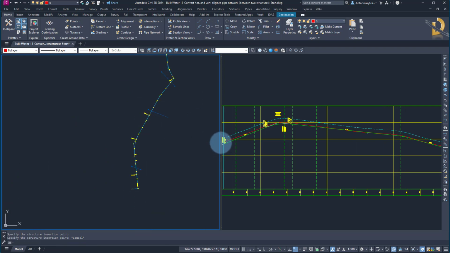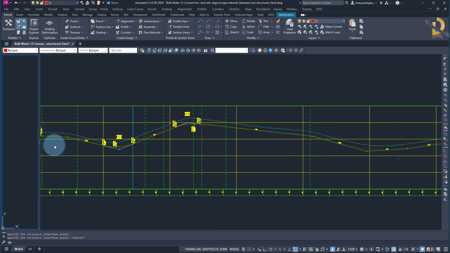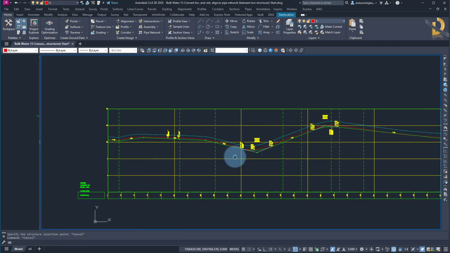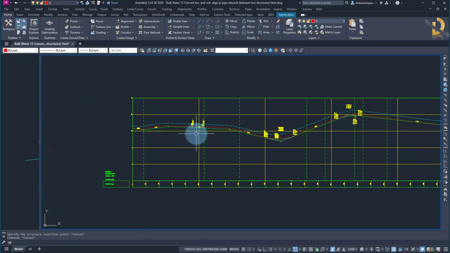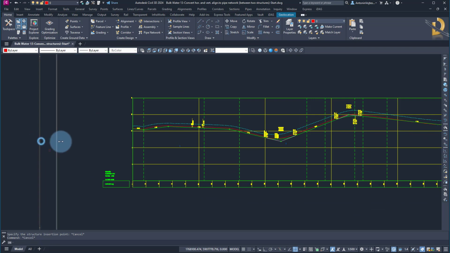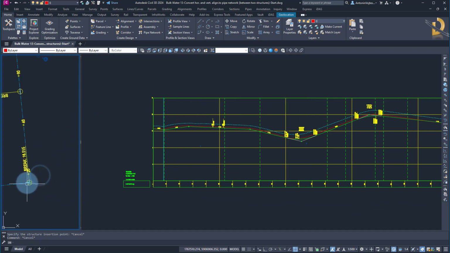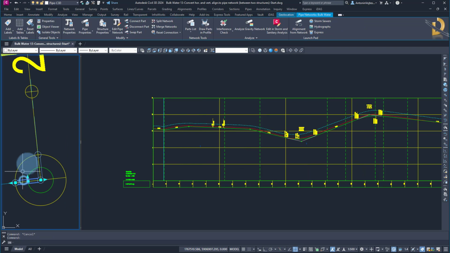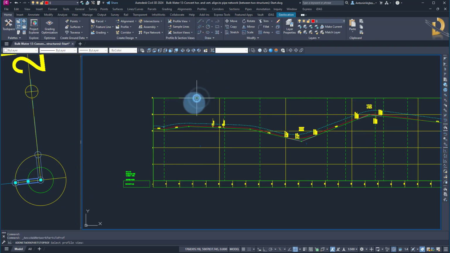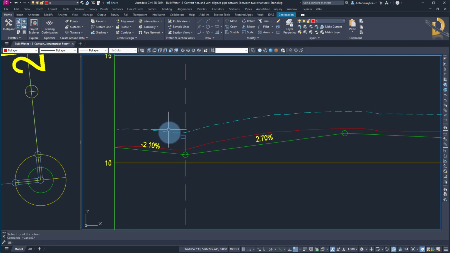And let me just minimize this left window a bit. And I'm going back to my profile. I see nothing in a profile. So maybe I should project at least one pipe or structure. So I select any pipe, and then I go to draw parts in profile, and I select the profile view. It's here, you can see it here.